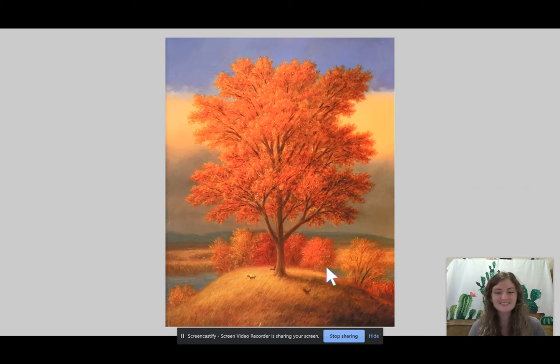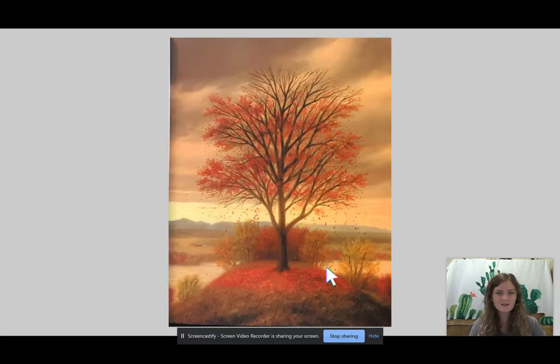Hmm. Think about something that you might wonder about too. Ooh, what's happening in this illustration, in this painting? What is happening to the leaves? Tell me in the puzzle. The leaves are falling off the tree.